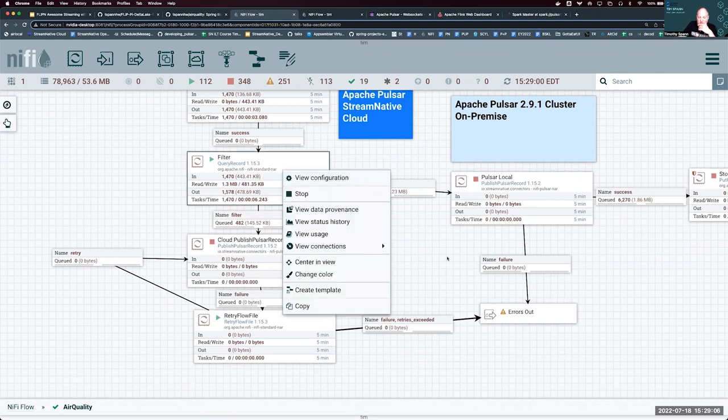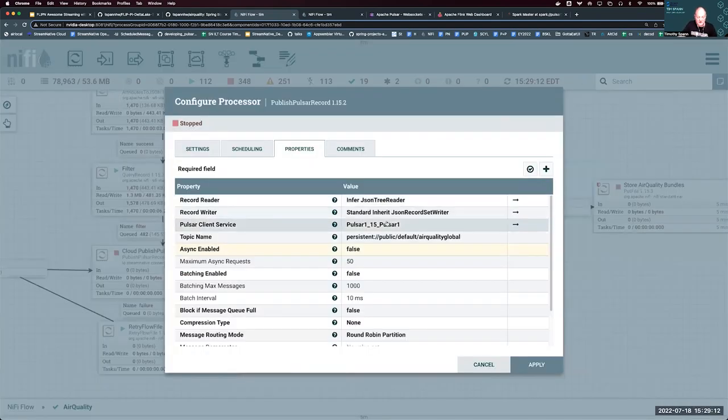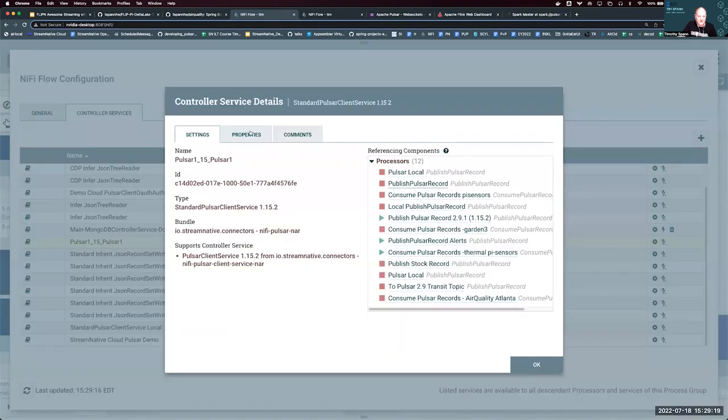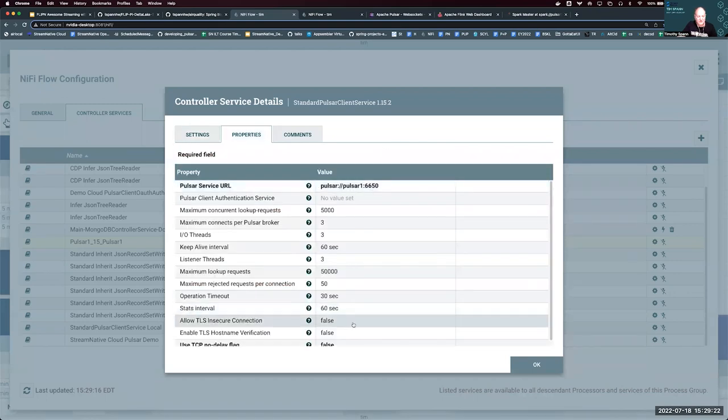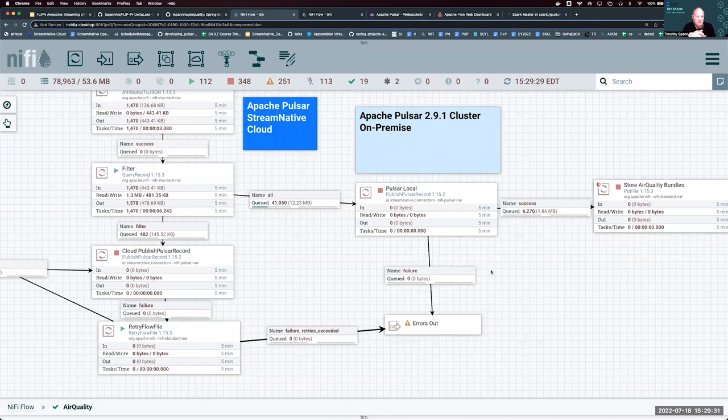Now, for the ones that aren't filtered, I'm just passing through everything. I'm just going to push this into my local Pulsar cluster. My friend David wrote the connector here. Really straightforward to be able to connect, especially if you just have a standard cluster like me. And then you have lots of different options for your authentication. Since this is running for me inside of my local air gap system, I turned off security. Even then, probably should have it on. And I do that when I'm talking to my cloud resources, StreamNative, but just to make it easy and to show real simple demos for people doing Docker or maybe their local minikube. Very easy to just push that data there.